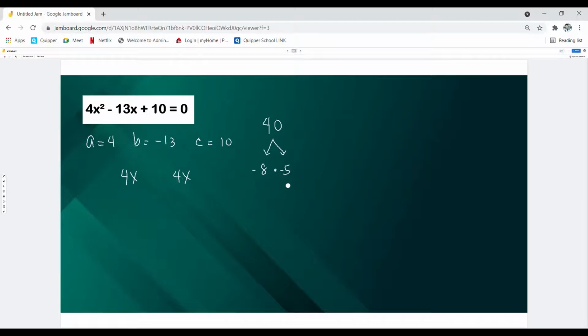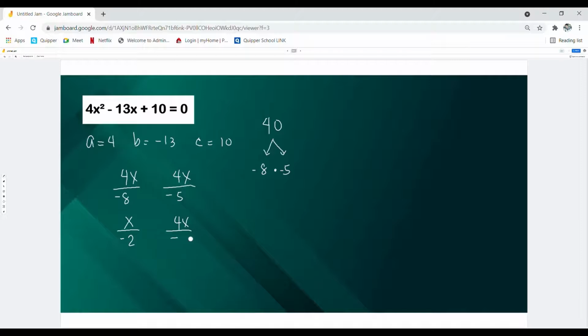That means we have the correct factors of the number. Then you use those as denominators here, negative 8 and negative 5. Which of the fractions can be reduced by 4, since we need to return 4? The first fraction can be reduced by 4, so you have x over negative 2, since 4 divided by 4 is 1 and negative 8 divided by 4 is negative 2. Then you just copy the second.